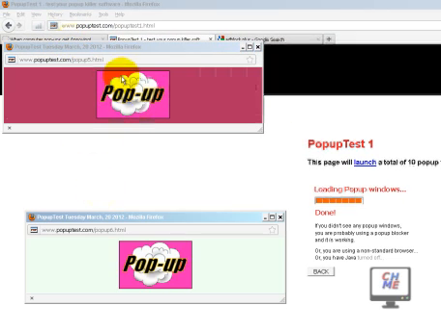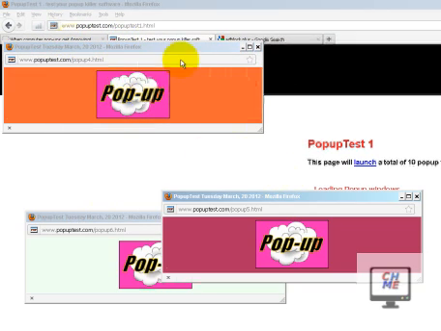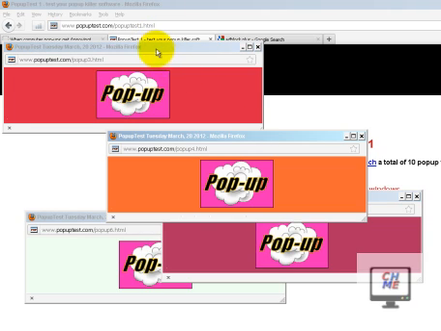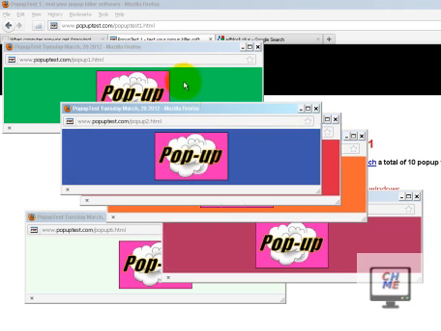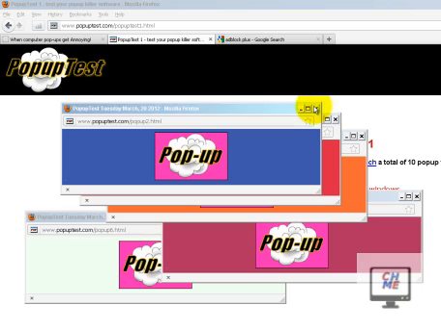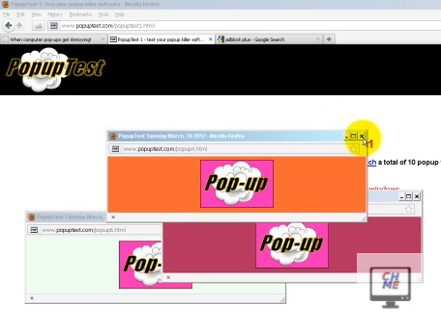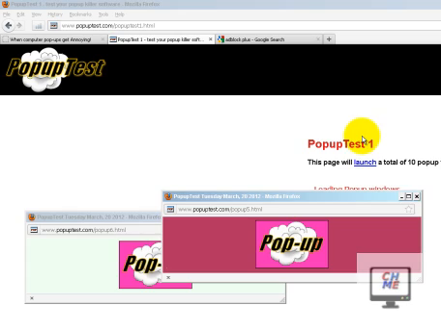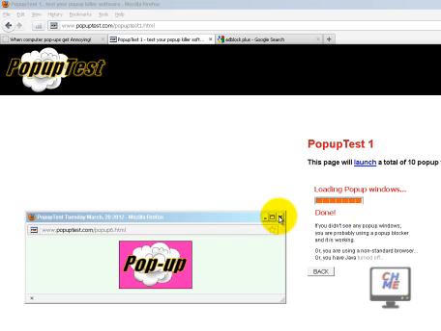So we'll just see how many it did. 1, 2, 3, 4, 5, 6. So 6 pop-up windows popped up. I know they actually say there's 10 pop-up windows, but there's only 6 showing. So now that's with your pop-up blocker turned off. Okay, so now we know what kind of pop-up windows our pop-up blocker in Firefox is stopping or preventing.